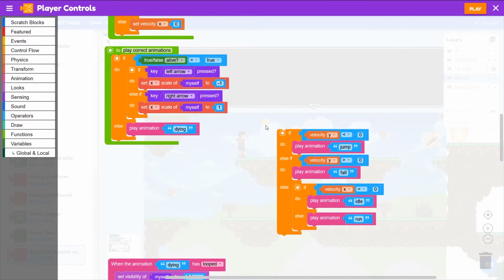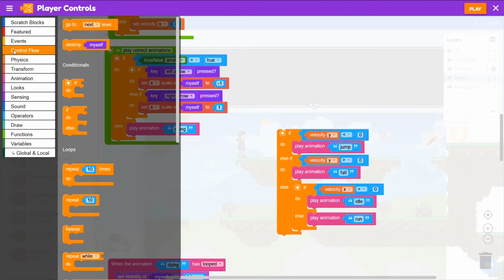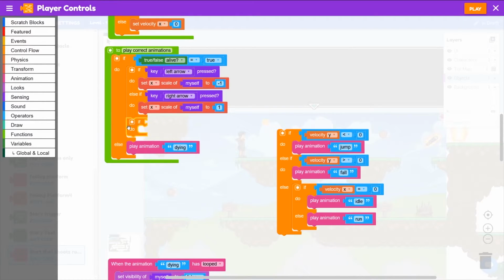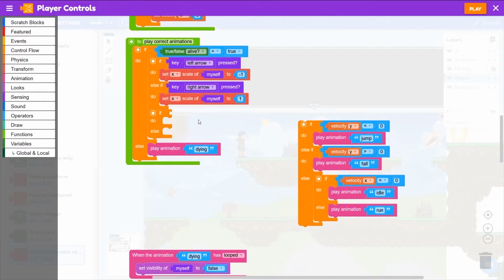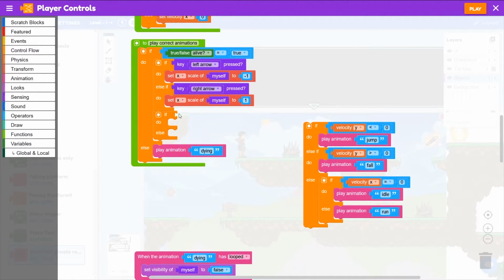And we are going to add in an if else block to wrap around this. So we'll go to control flow and grab if do. Pop that in there underneath our scale X blocks and change this if block to an if else. Okay, and this if part is going to check if we're touching on the left side or the right side and if our velocity y is greater than 80. So that means if we're touching something on the side and if we're falling and we're not falling really slowly.